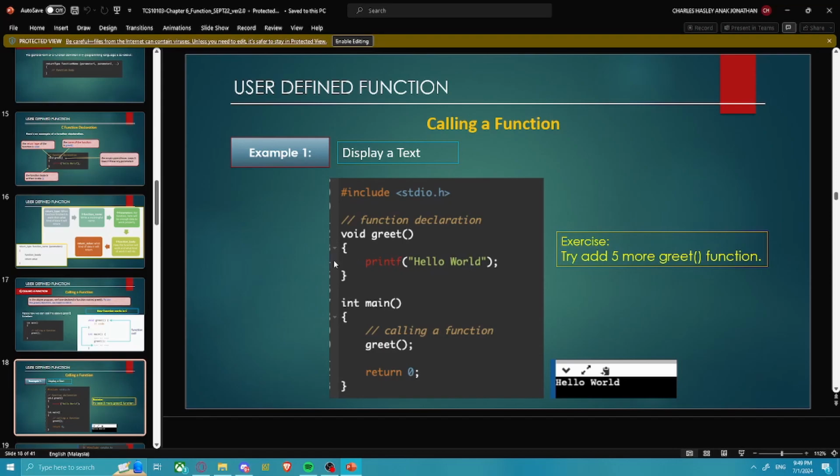This is the code that you will execute inside the void greet. In your integer main, the greet function call will call upon this function, display hello world and go back into integer main, ending the program by using return 0. So this is the simple output, hello world.